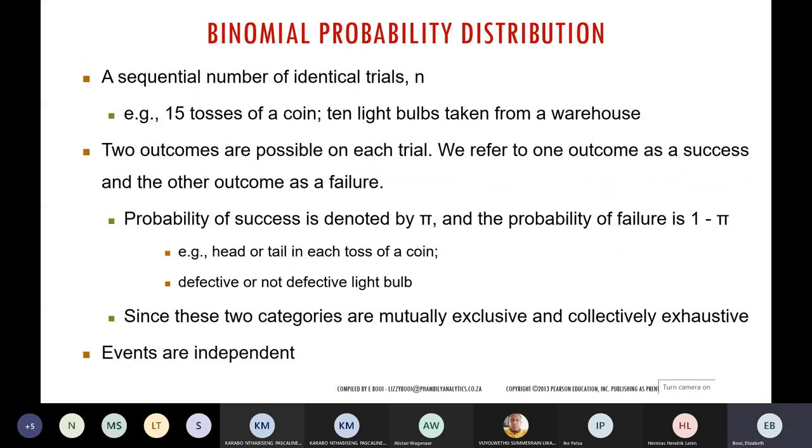Okay. The other thing I need to mention as well, I think it's not part of the slides, is that binomial distribution is part of the discrete distributions, and a discrete distribution comes from a discrete random variable. Therefore, it uses measures that can be counted, and if they are measures that can be counted, those measures are integer measures as well.